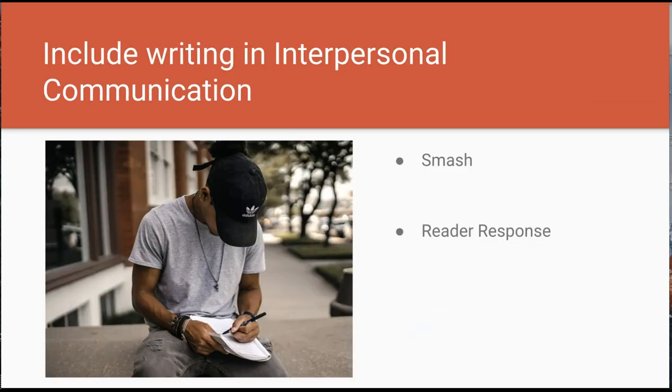Include writing in interpersonal communication. So we have covered how to use the circle to work on speaking and listening. What about using the circle to do some writing? When students aren't sitting behind their desks, they can still be asked to write in their journals, write on note cards, or write on stickies. If any of those prove difficult, students can always employ a clipboard to give them a hard surface to write on. My two examples of writing activities for circle come from Darcy Rogers of OWL. I will call them Smash and Reader Response, though I don't think both of those names come from Darcy.